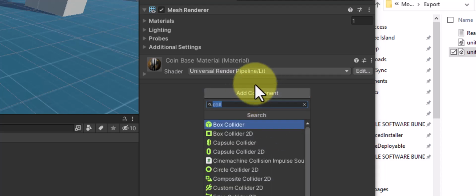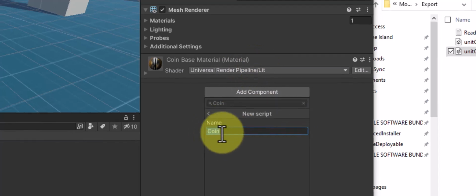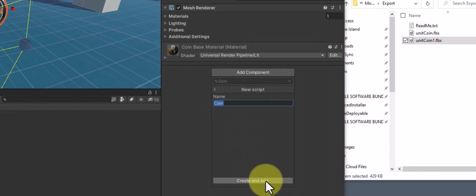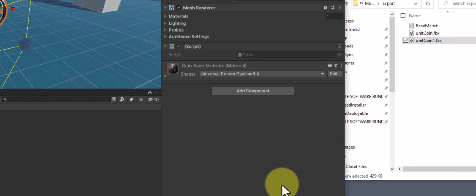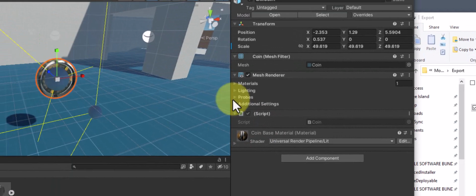The component we want doesn't exist because we're going to create it. So I'm going to type Coin object, or whatever you want, click on New Script. It's going to use that name that I stuck in there, and I'm going to hit Create and Add. Once I do that, I have this coin script added to my object now.